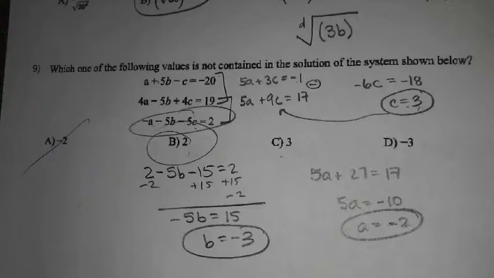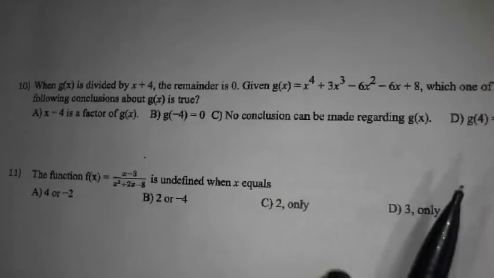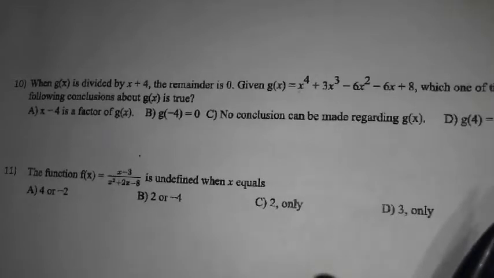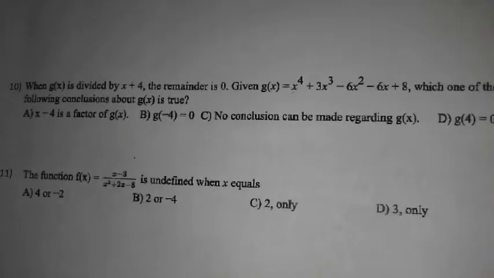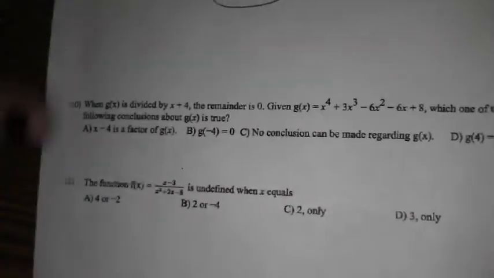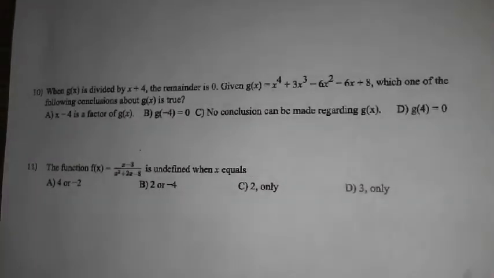We always found this a little bit frustrating. A system of 3 variables is a lot of work for a 2-point multiple choice question. We don't agree with it, but that's the way they write it on the test. So unfortunately, that may be the way it shows up.